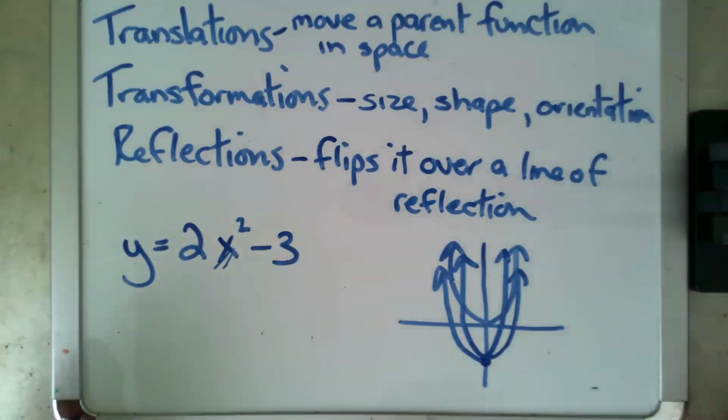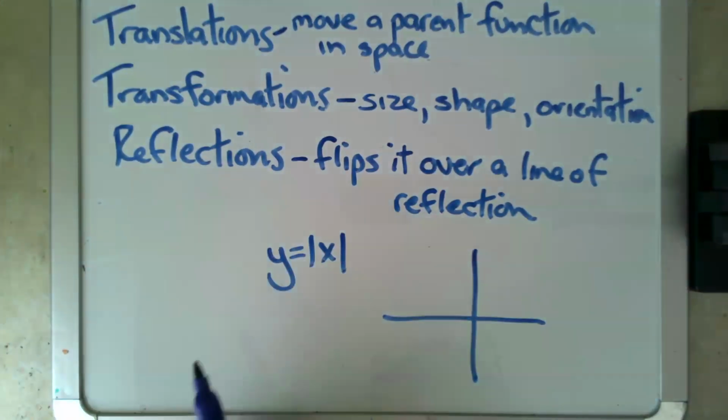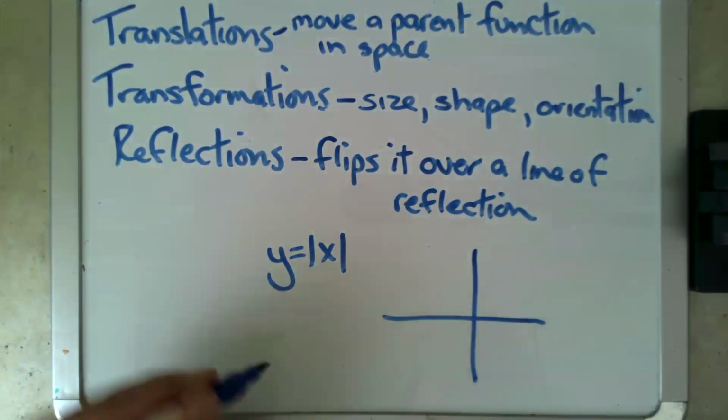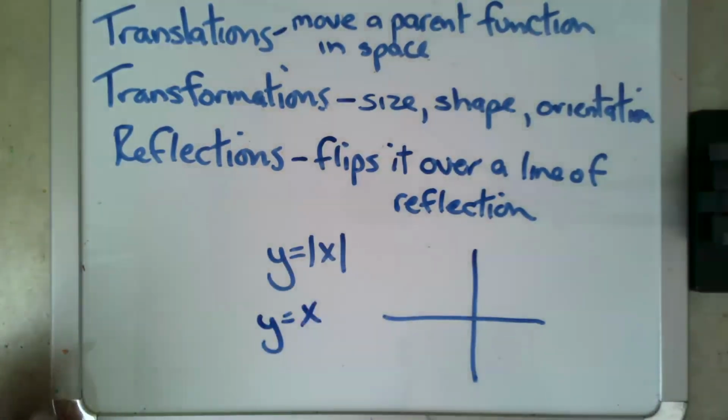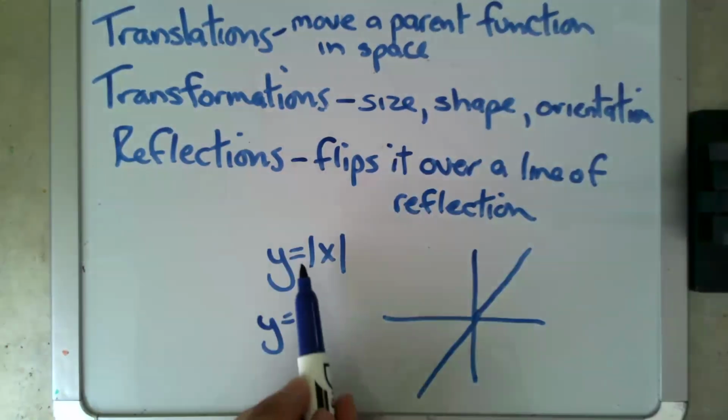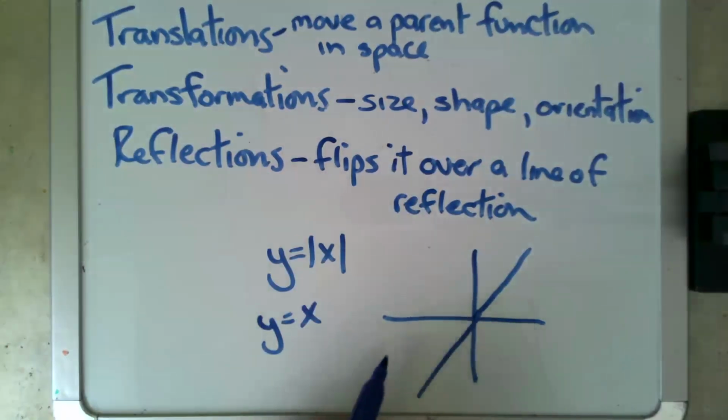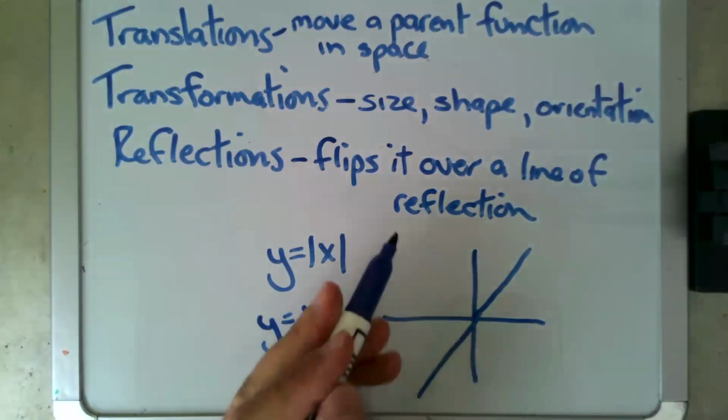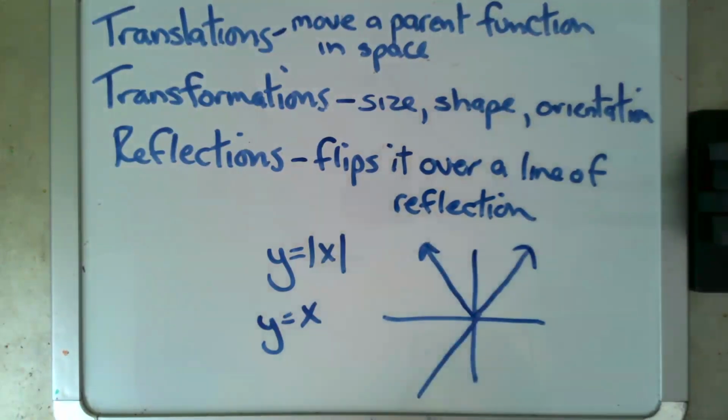Let's do this again for another parent function. Let's take a look at the parent function y equals the absolute value of x. Okay, so absolute value means that anything that was negative becomes positive. So if this just said y equals x, okay, that's the line that cuts right through the center of the first and third quadrants. When we make it absolute value, everything down here that was a negative y pops back up to become a positive. And so that's what our parent absolute value function looks like.